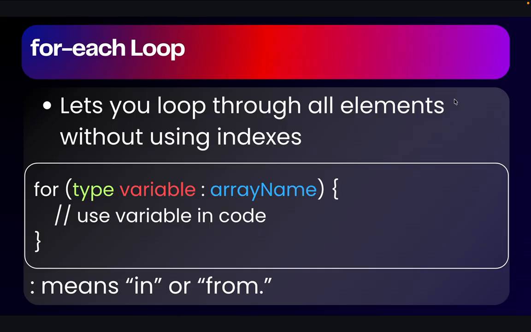And in this case, all you would have to do is provide the array type followed by the variable and then the array name. So what is the data type that you're looking for? And what is that variable name going to be that is going to be used for what you are looking for in that array? So basically it's like a for this in this array sort of situation.